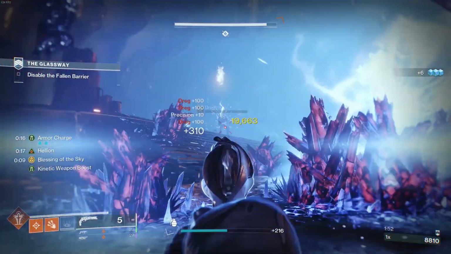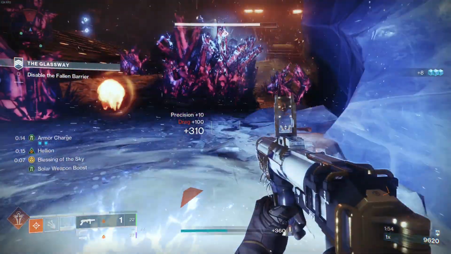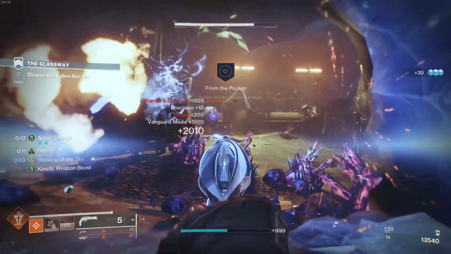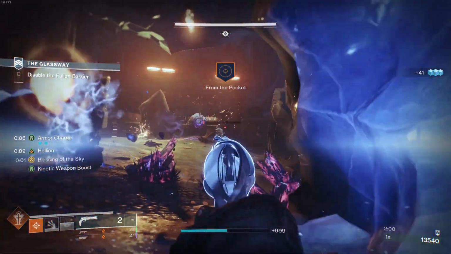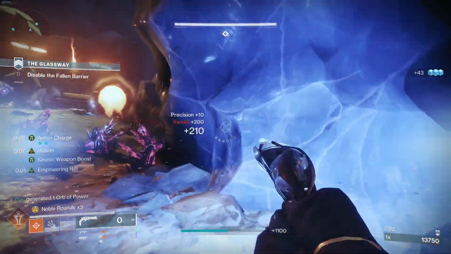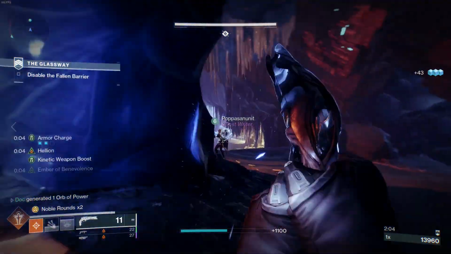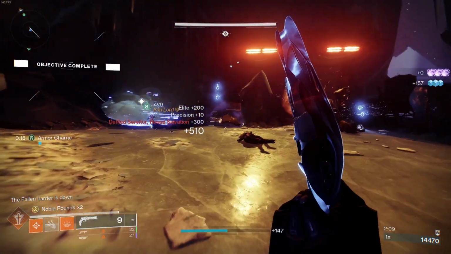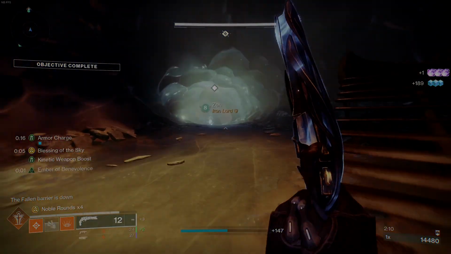Essentially, the gameplay loop for this build is just going to be casting a rift, standing in it, letting your two exotics extend the duration of your rifts. Whether you choose healing or damage is totally up to you, because Lumina will provide both healing and damage, so you'll always have both. The rift is kind of just personal preference.